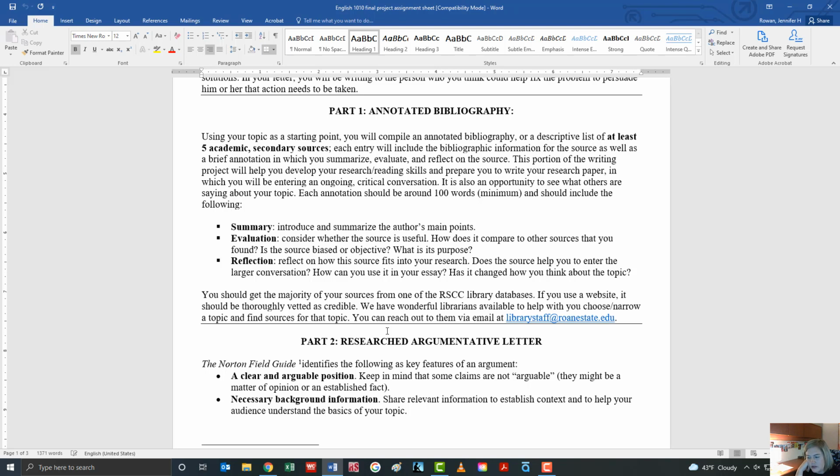There in the past have been students who, because it's a really new problem or idea, there's not a lot of research out there, so they rely more on news items. I've had people who have written about, say, a medical issue, and there's sometimes more available from sources on websites like the CDC or the National Cancer Alliance or something like that. So I'm willing to work with you on that too. So that's the annotated bibliography.